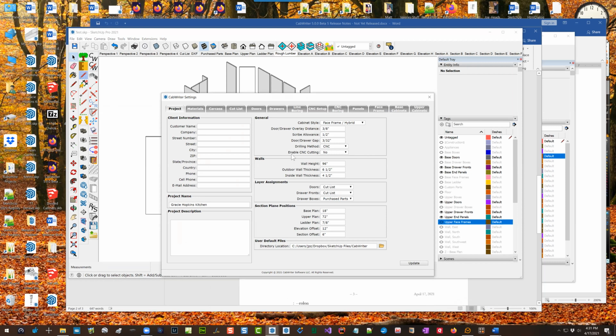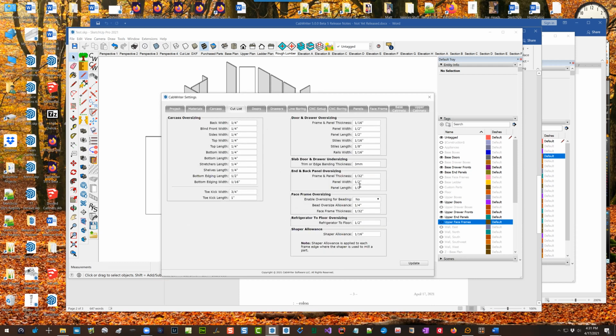We added this a while back, the enable CNC cutting, so that people who wanted to cut doors and drawer fronts on CNC machines could do that by saying, look, I'm going to cut my doors and drawers on a CNC machine, and they'd say yes here. But the thing that goes along with that is if you say yes here, you must provide a trim or edge banding thickness that is non-zero.